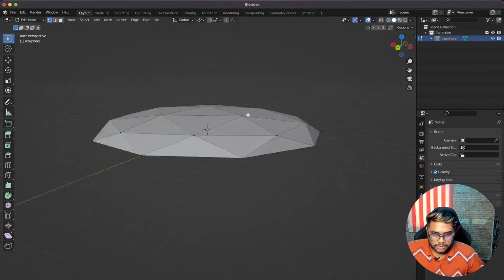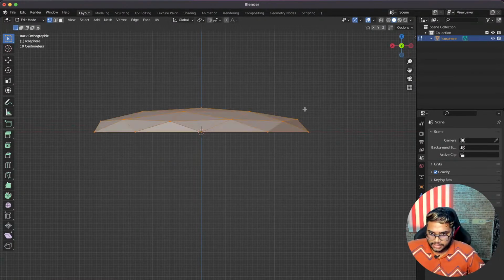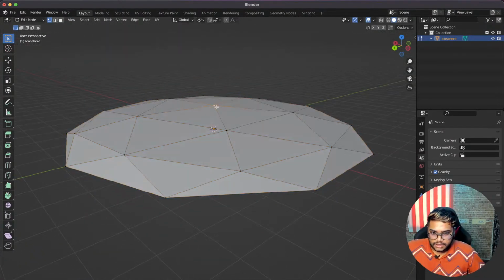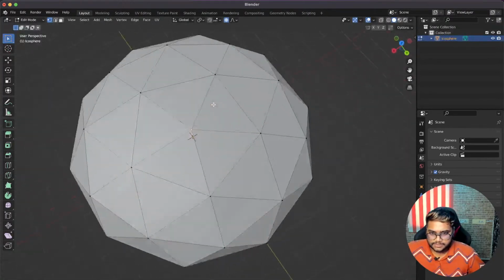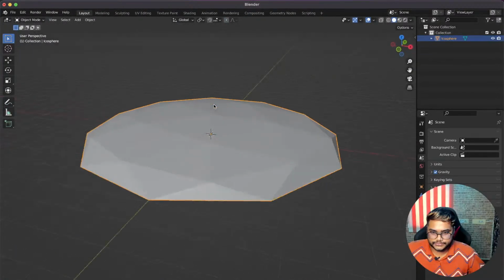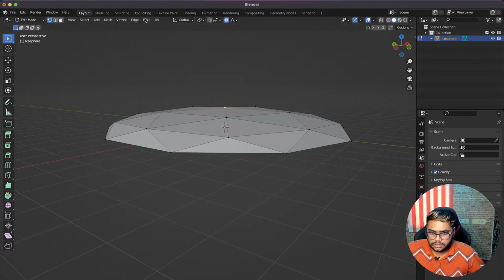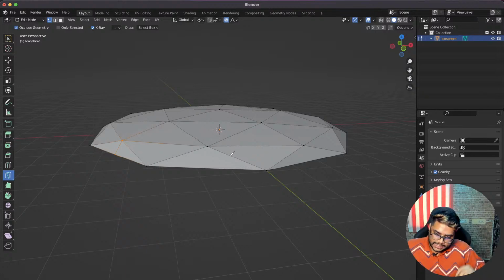So what I'll do is I'll just go here and make this bigger, and then grab this and maybe use proportional editing to make it flat or something. So this looks like a flow we want. And then maybe I'll add some vertices, I'll go to the knife over here, because I want to edit them.